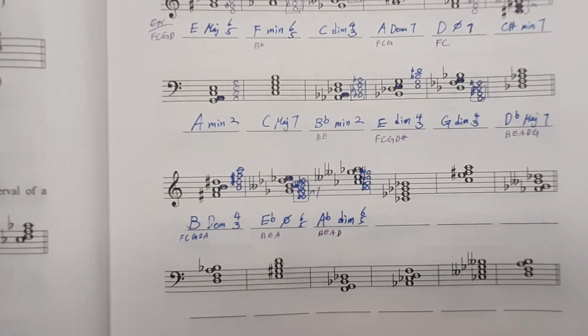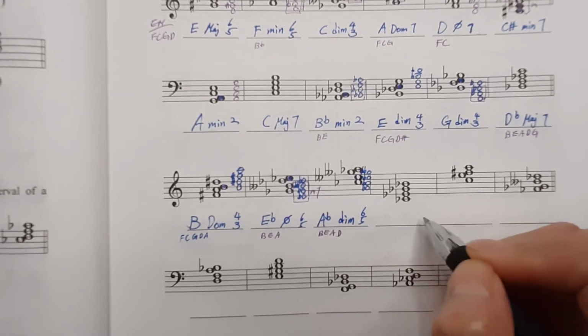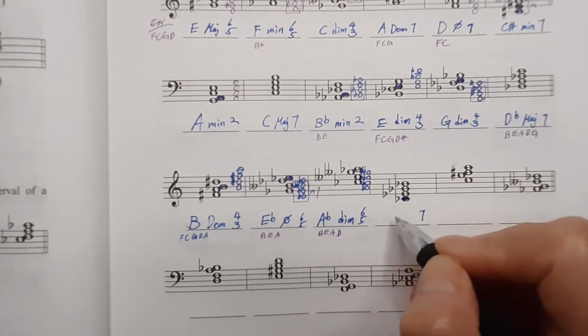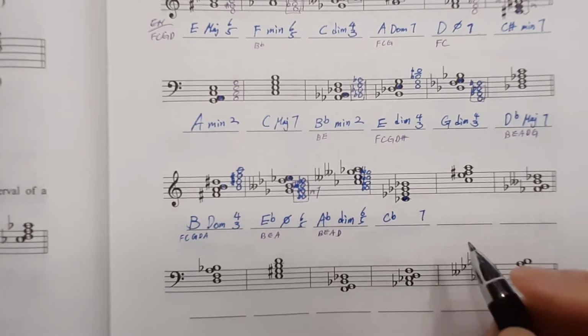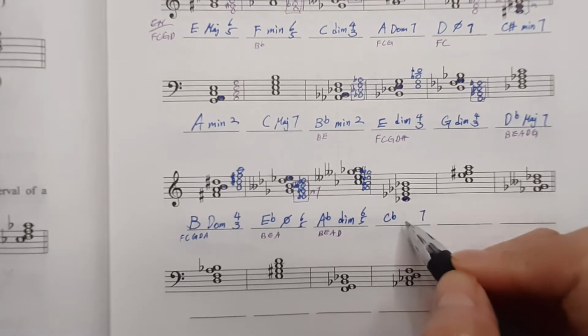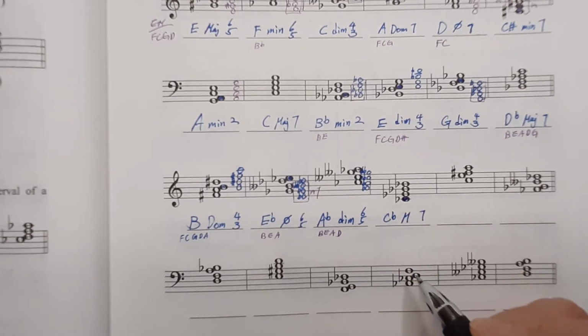Okay, so it's diminished 6/5. A flat diminished 6/5. Okay, let's try this now. It's in the root position, so number should be 6. And where's the root? It's a C flat. What do you have in the key of C flat major? We have all 7 flats, right? See, you have all those flats. So it's a C flat major 7.